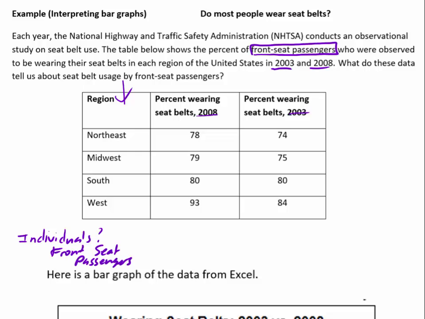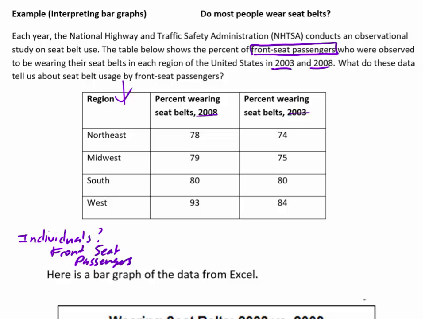So like if they were standing out on the side of the road, a blue car drives by and Timmy's in the front passenger seat, Timmy would be an individual. Next car drives by, it's a truck, Bob would be an individual. And then they just keep adding to the list as they keep going. They wouldn't say Northeast is the individual we're asking a question to, or South. That wouldn't make sense. It's the people, the individuals riding as front seat passengers.